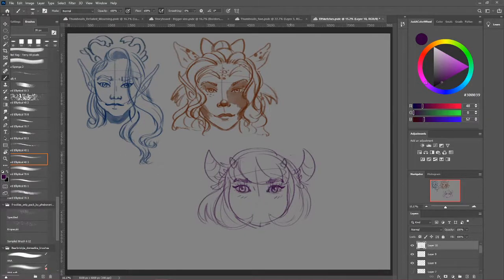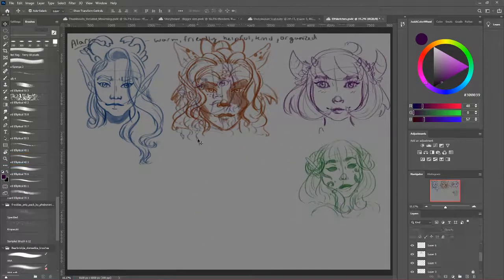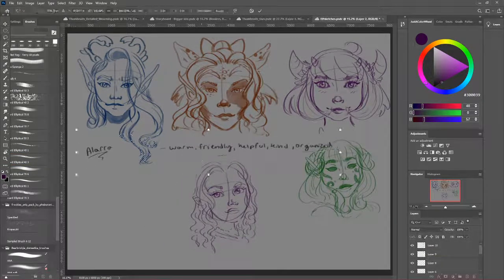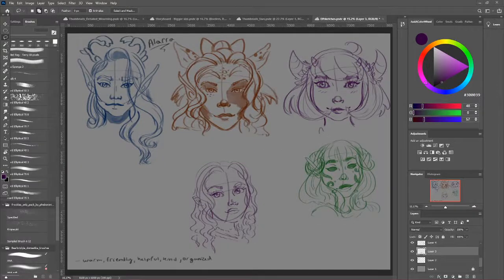Play with a bunch of different types of lines and different types of hair from all the mood boards that you collected and see where your drawing and your sketching takes you. Don't be tense about it. Don't be nervous. Just let yourself fly. Let yourself be an artist and go after those ideas that are out there.